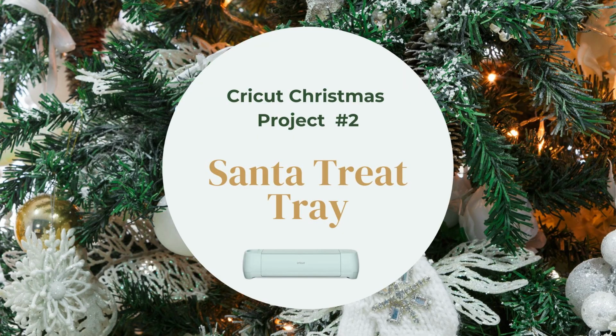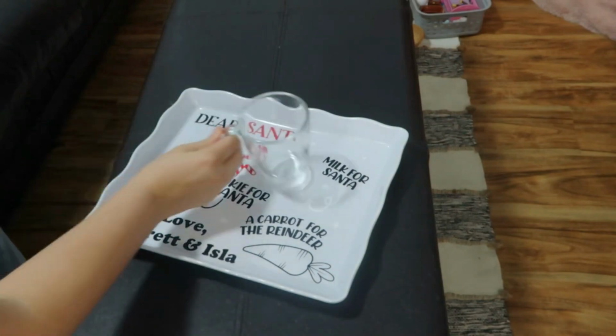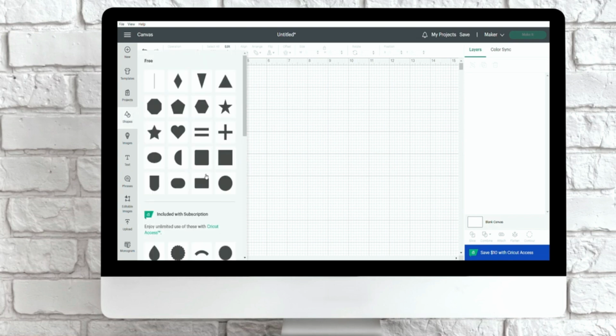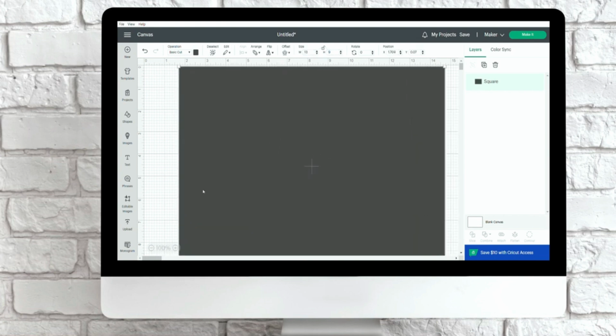Hey crafters, it's Shay, and for today's video, we are going to be making these cute little Santa treat trays. So what we're going to do is first create some type of guide for my design. I went ahead and I measured out the size of the cutting board. So I'm going to select unlock, and I'm going to make the height match, and then the width was 13.